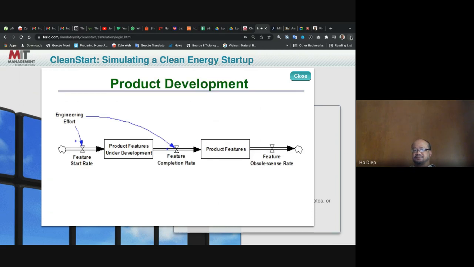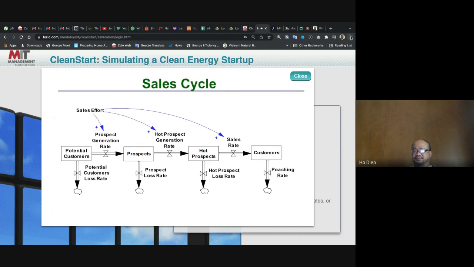Just to illustrate a couple of the key structures in your firm, your product improves over time as the result of product development effort. You will be hiring, if you choose, engineers, and they can improve the product, develop new features, improve the reliability, lower the cost, increase the functionality, and it takes time for that to happen. So you see that delay between the start of a product development process designed to create new features and functionality and the completion of those features to the point where they can be deployed. When you do deploy them, they add to this stock of product features you already offer, and eventually those features become obsolete and have to be replaced by new innovation. Key story here is, of course, it takes resources that you have to pay for, and it takes time.